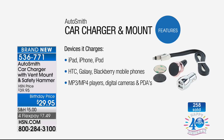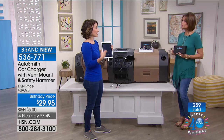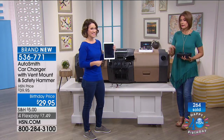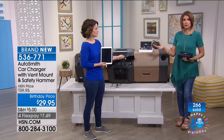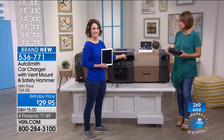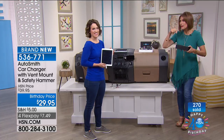And this is a perfect gift for literally every single person in your life because it looks like it's high end, and everyone will love it, needs it. You'll love it in your car, and you will love the ease with which this is going to just make everything easier in your life, to be able to see things, to be able to take your phone in and out, and to keep that phone charged.